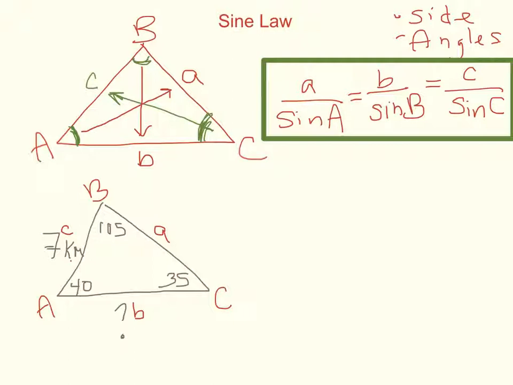And we have all 3 angles, remembering that all angles in a triangle add up to 180 degrees. That would help us if we needed to find an extra angle. So I would write my formula out first. I only need 2 of the corresponding parts. Since I have the information for C and my unknown is B, those are the 2 pieces that I'm going to use. So again, my first step is labeling my triangle. Second step is writing my formula.